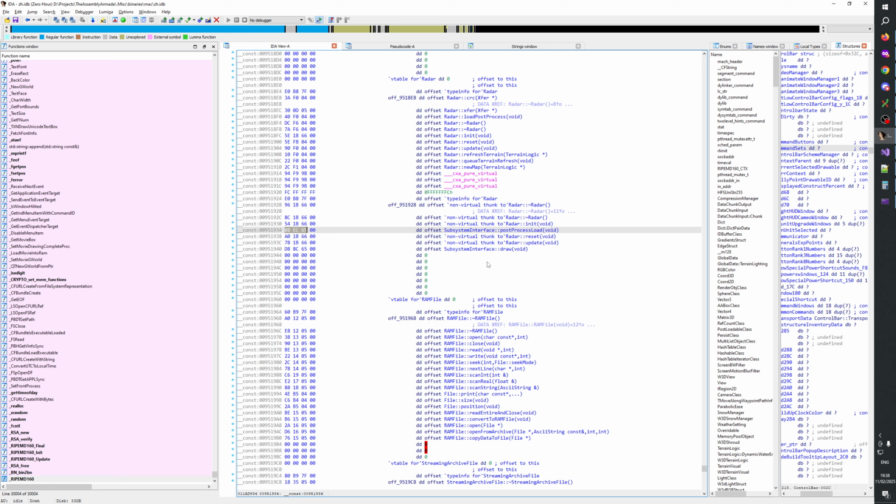Okay. Init. I don't know what this means when we have these functions in between there.